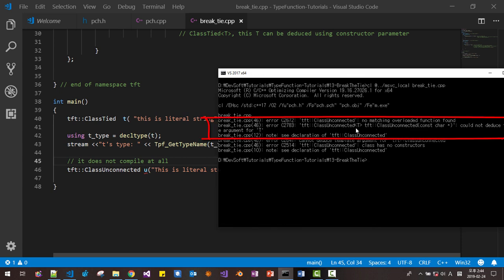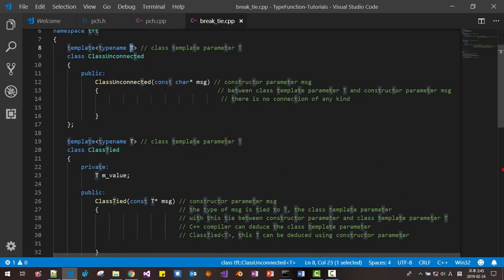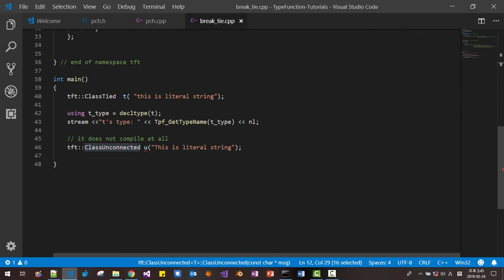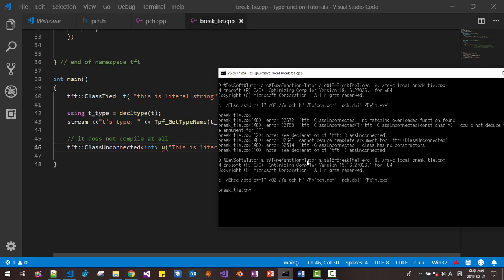The reason is that the compiler could not deduce the argument for T. The type of T cannot be deduced in this case. Even if we provided a constant character pointer message in this constructor, from this constructor parameter the type of class unconnected T cannot be determined. Then we can specify it like this, character, okay, or something else. Even int is possible. See? Now let's compile. Now it's working.